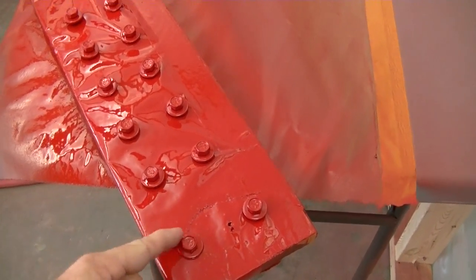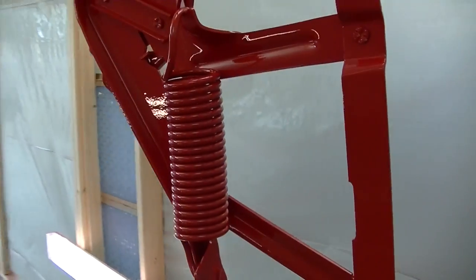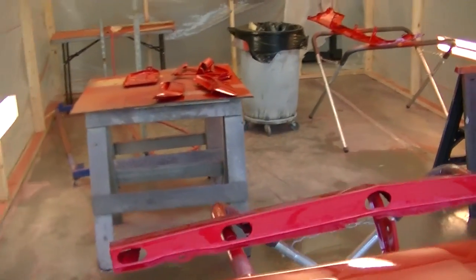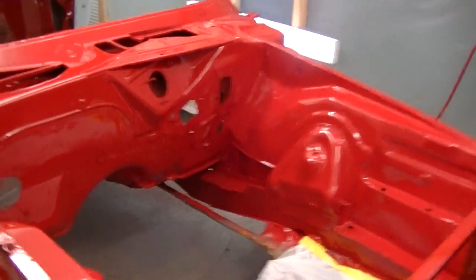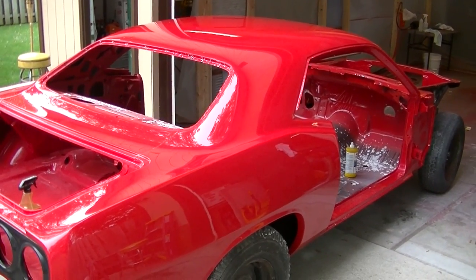Basically what I did was all the parts separate. If you didn't see any of the videos, I did from nuts and bolts — not too many of them — but from nuts and bolts to all the brackets, hinges, door hinges, you name it, separately. All the doors, the fenders, the hood, the trunk decklid, the splash pans, the engine compartment, the trunk, the inside of the car — I didn't do the floor pans — and the shell of the car.